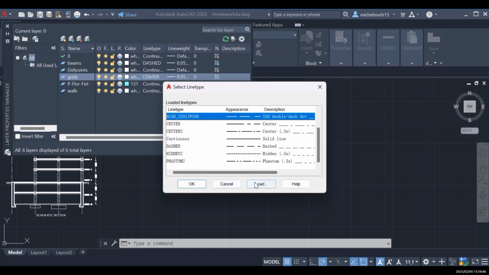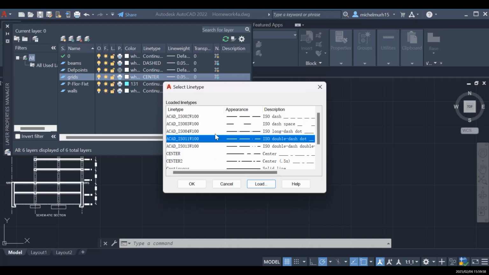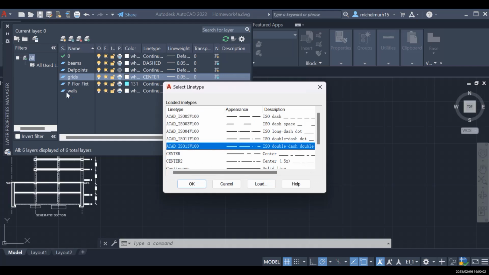Okay, it doesn't matter. I can just go again here, and then I can take, let's say, double dashed. Let me just click on double dash, double dots. Okay, if I click on OK, I can look for it. I can say double. This is the one, right? And if you want to convert this line, the one for the grid, from the dash to this type of line, I can just click on OK. Just select it first and then click on OK.